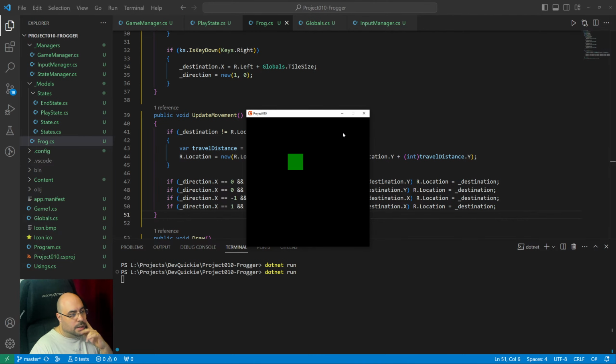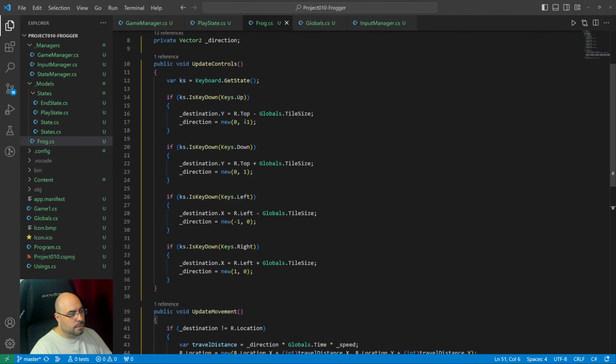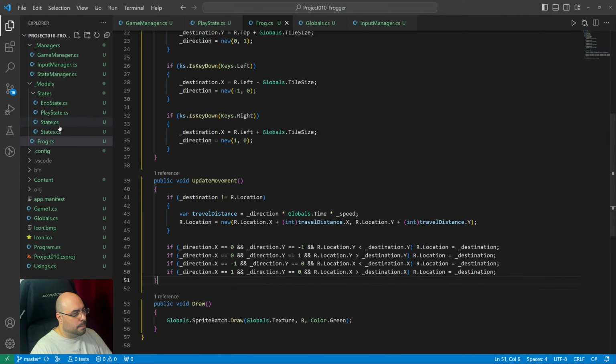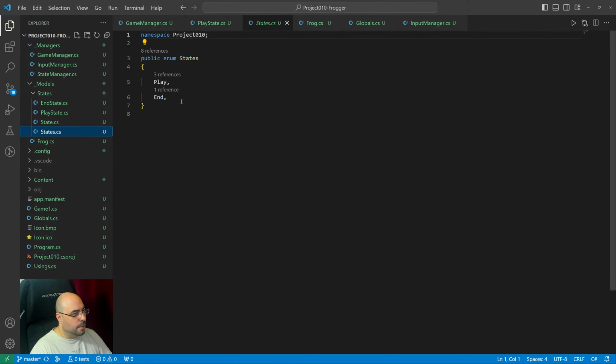Oh, I think I know why. Because it's dependent on how long I keep pressing the key. And that's because I'm updating the controls when I move. That's not something I want to do. So I want to add, let's call it, the move state.